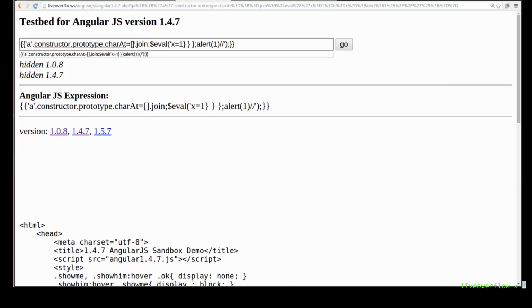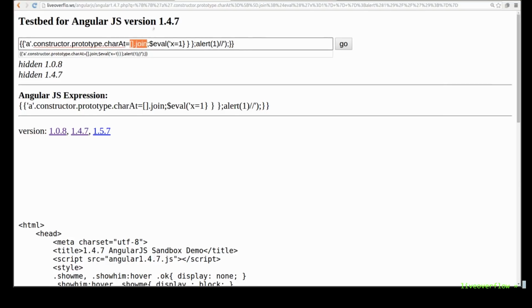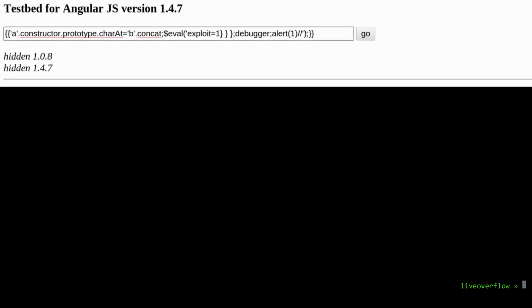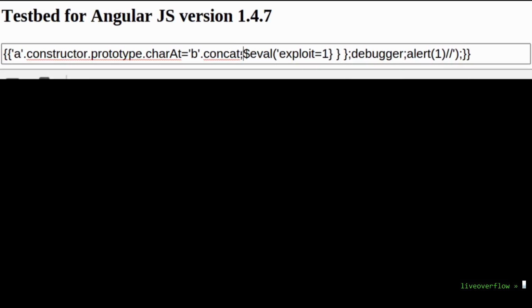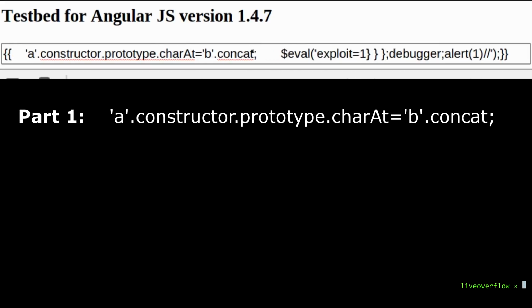First of all, I will modify this a bit, and instead of array.join, I will use string.concat. I think that's a bit less confusing. I will also modify the actual payload a little bit to make it more clear, and also add a breakpoint into it before we call alert. So as you can see, this expression has actually two parts. The first part with some weird prototype stuff and an assignment.